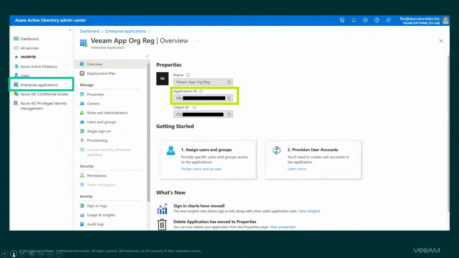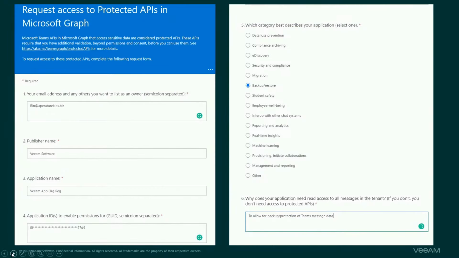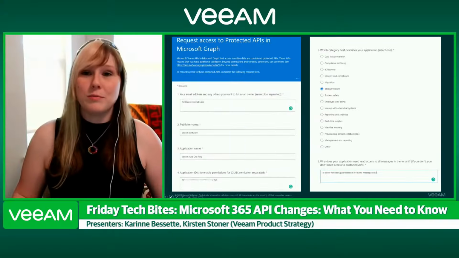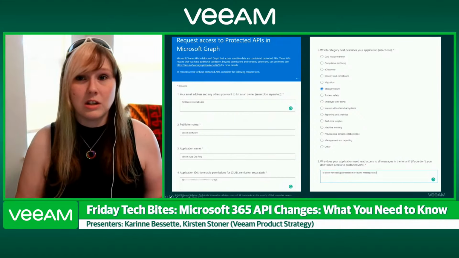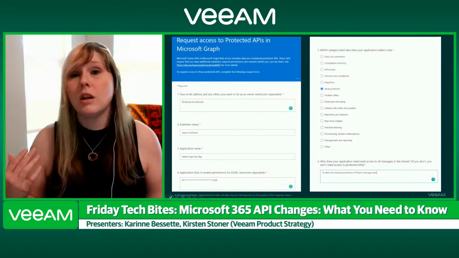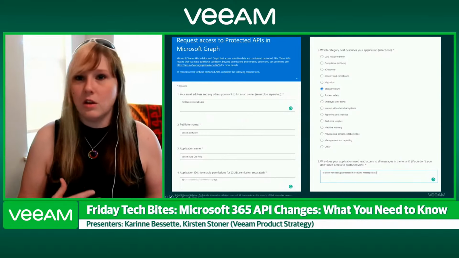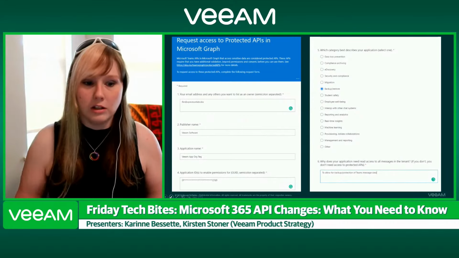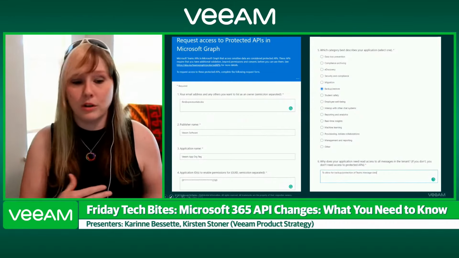Once you're in the enterprise application, it's the very first click, in the overview screen, and you're going to want to copy down this application ID, because we're going to use this on the form to request the data from Microsoft. So on the next screen we can take a look at starting to fill this out. There are several options. I believe once we get through it, there are about 13 different options that we have to fill out. The first one's pretty easy. You have to put in an email address. This email address needs to be a part of your organization, and then you can add additional email addresses if you need to have additional people looped in on this. It even shows you to put a semicolon to separate those out.